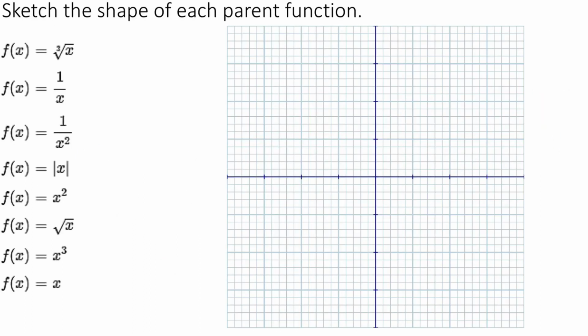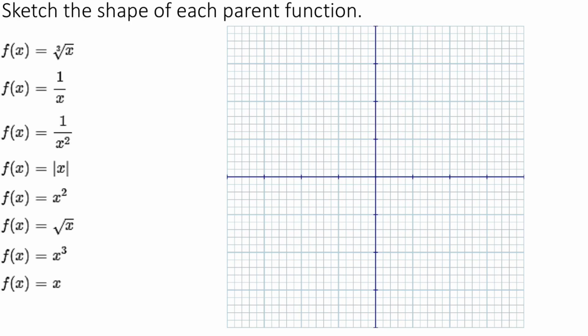So the last thing that we're going to talk about is the shape of the parent functions given on the left of the page here. So we want to be able to recognize the basic shape of these without having to resort to using a graphing calculator, and you will be asked to do that. Now, one of the things that you can always do is to just make a basic T-chart. If you ever get into a situation where you can't remember what the basic shape is, just plot a couple points, and that should be able to help you determine what the basic shape is.